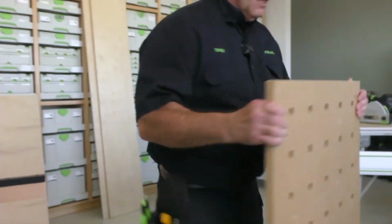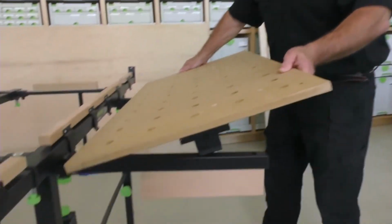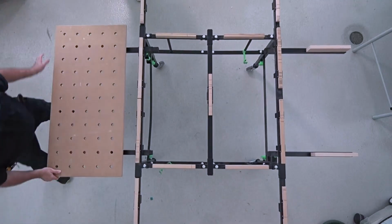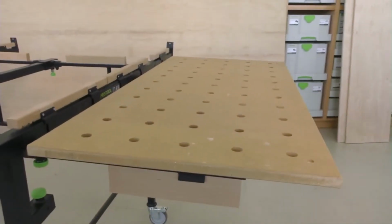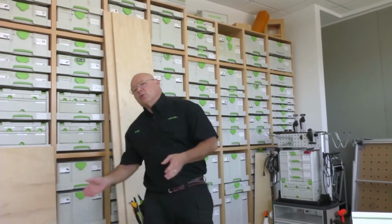Isn't this a dandy? Because you can do this and make yourself an additional work table. And if I put that on correctly, like this, and like this, guess what? It's the same height now. And you can check that out. I've seen people send me pictures of them doing an additional work table, another clamping surface. They've dogged out these holes at 20 millimeter, and it works with all the Festool system clamping components.